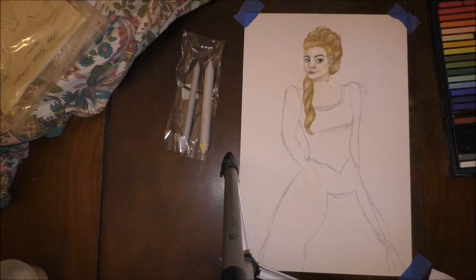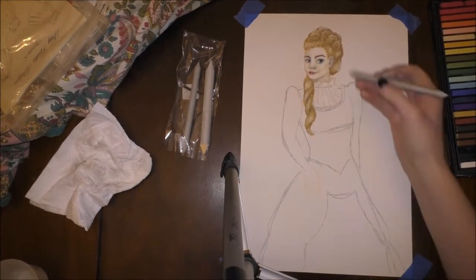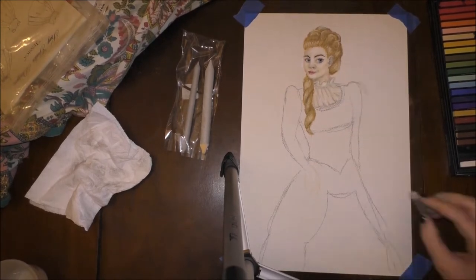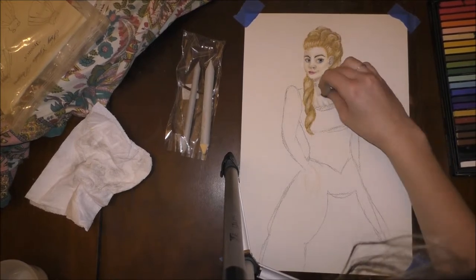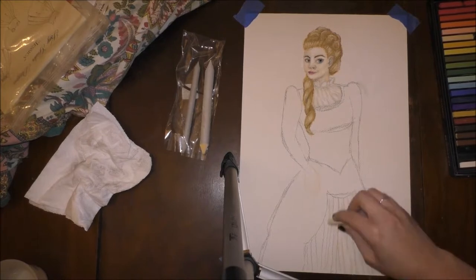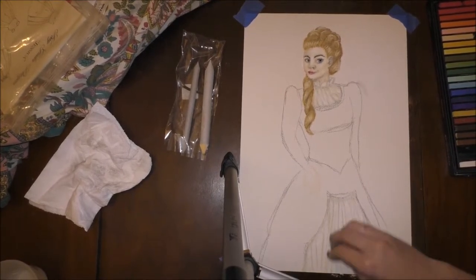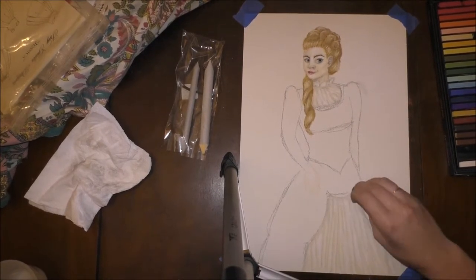I decided on a higher, more restrained, and modest neckline for the character since she has such a hard time connecting with people — this is one way to show that. I did decide on a more opaque cream chiffon that is a tiny bit see-through, though, so that there's still the possibility of her bonding with other people. I also put the same color in a more solid fabric near the bottom, peeking out of the overskirt, with what I would hope to be broomstick pleats — but I mean, I'm not actually making the costume, so I don't know.